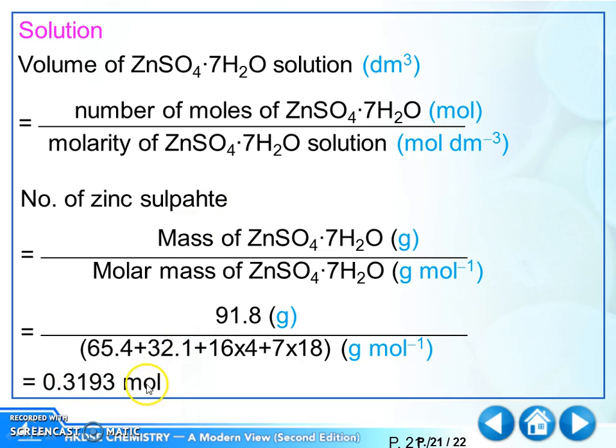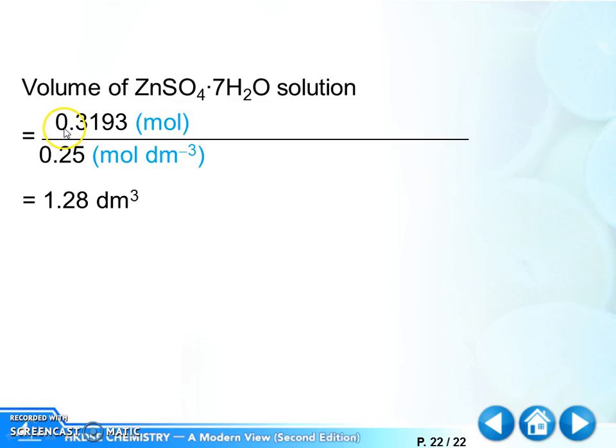Then next, before we proceed, I should remind you, if you want the final answer to be 3 significant figures, then for the intermediate answer you had better keep 4 or 5 significant figures, so that the rounding off would not give a very large error to the final answer. In this way, I give 4 significant figures for the intermediate answer. Now we have the number of moles, so I divide the number of moles by the molarity, then I get the volume. Since originally that is dm cube in the equation, I have dm cube as the final answer.